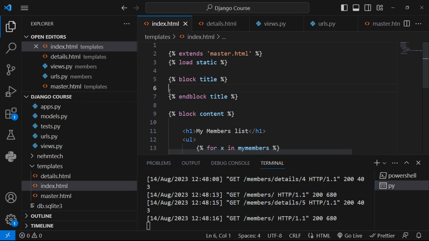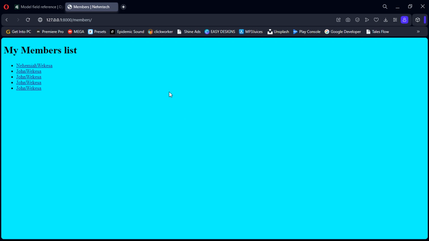Let me call it members list, and then let me call it, for example, name tag. And then guys, let's try to see if it's working, right? Yeah guys, you can see now it's working. Members, this is a footer, because the master template had that file with the text this is a footer. You can see now we have it. Let's try to go to the details and see if it's there. And then you can see also in the details it is, and there's this extension, this is a footer.